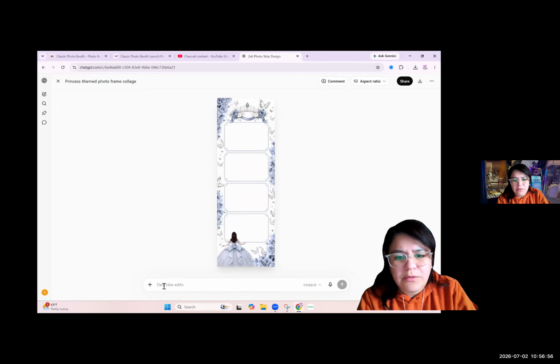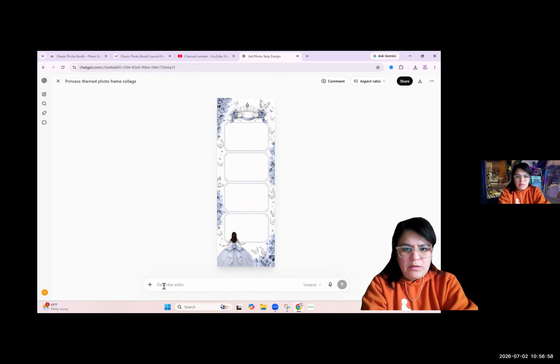So let's do, why isn't this working? Oh, there it goes. Okay. My button was stuck. All right. So create frames.